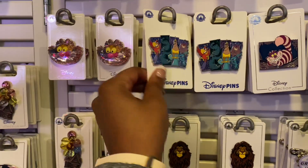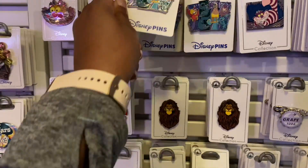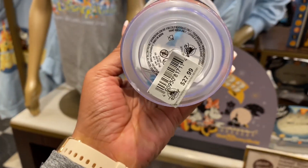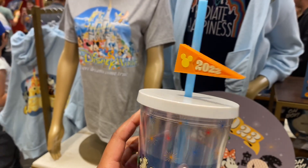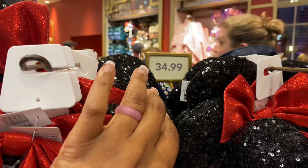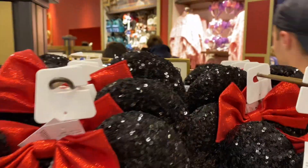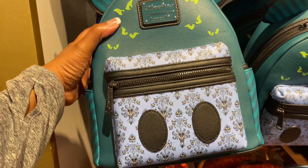Here are some more pins — $18. This one is kind of cute — $28. Yikes. Like that one? $34.99. Like that one? $34.99. These ears are $35. Thirty-five dollars! And here's a cute little bag — you know it must cost a lot. Thirty dollars for this Disney pin.